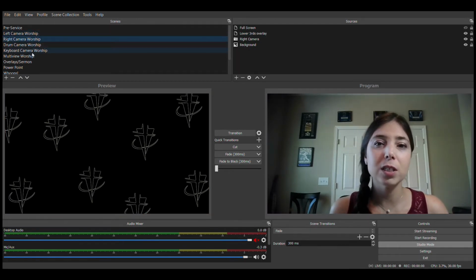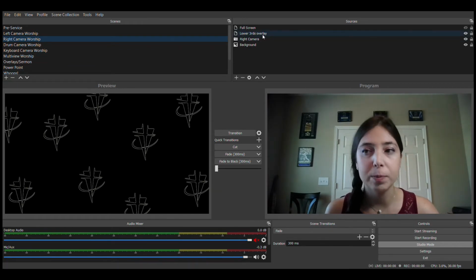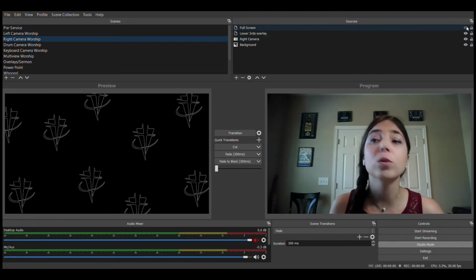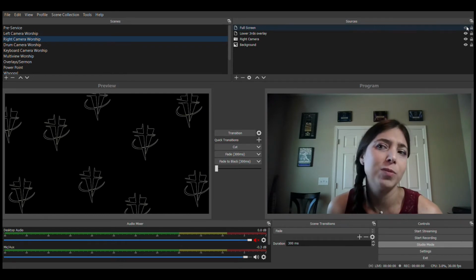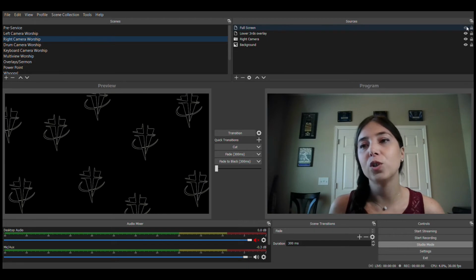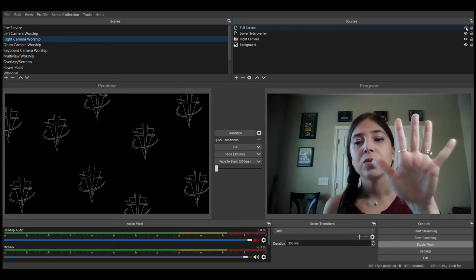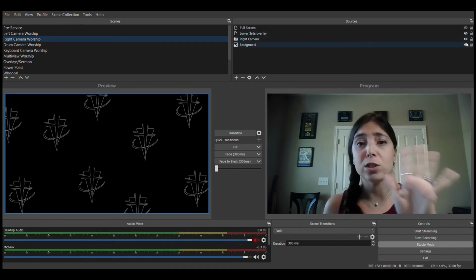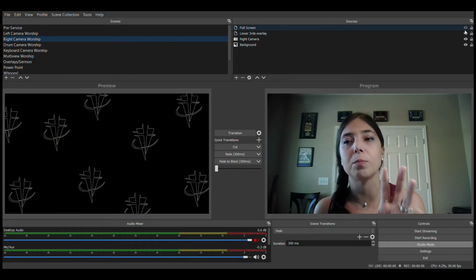All of your cameras have lower thirds overlay, so those are the lyrics. Always make sure that's turned on. It does have the full screen if for whatever reason you want to go to the full screen of just lyrics. Not sure if you would want to, but who knows, you might. So you can always turn that on and it will get rid of the camera because it lays on top. So it will lay over your lower thirds in your camera, so you don't have to worry about turning those off. Whatever's on top will be on top.